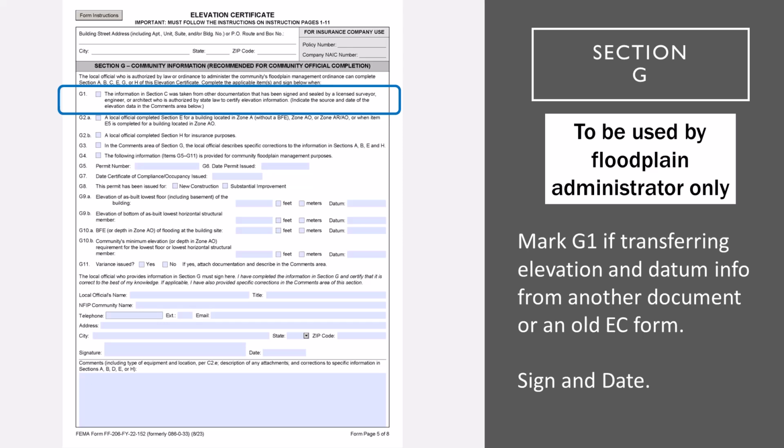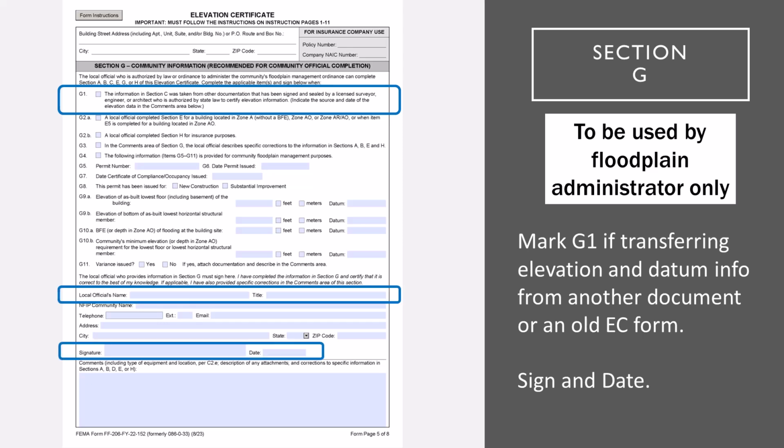You can fill out Section C and mark G1 either with missing or incorrect elevations, or if the EC the surveyor submitted was on an outdated form. Attach the old form that the surveyor gave you and then fill out all appropriate sections of the new form and attach the outdated form to the new form. Then, make sure you provide your name and title and sign and date in Section G.